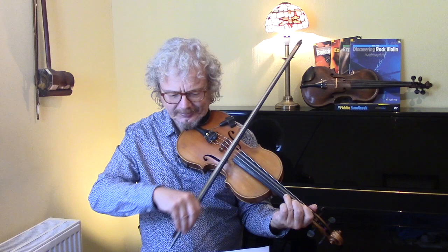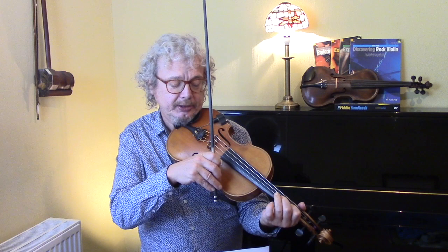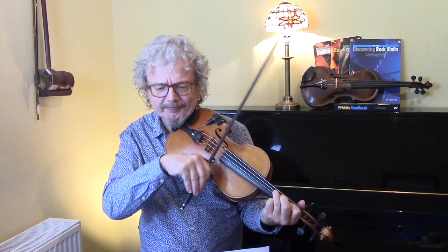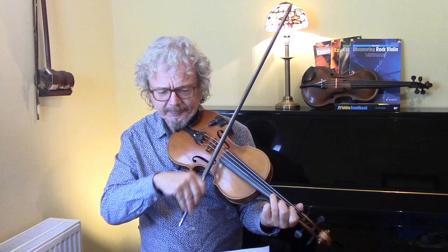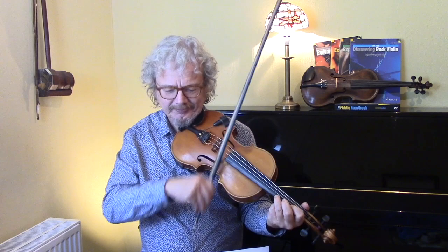If you want to link the chords together to some extent, if you play a phrase on the G, which has got the third, which in this case would be the B, then you can repeat the same phrase but bring the third down. And then you do the same again for the F. And that will work.